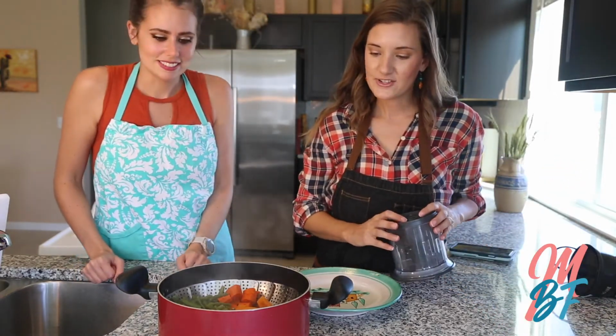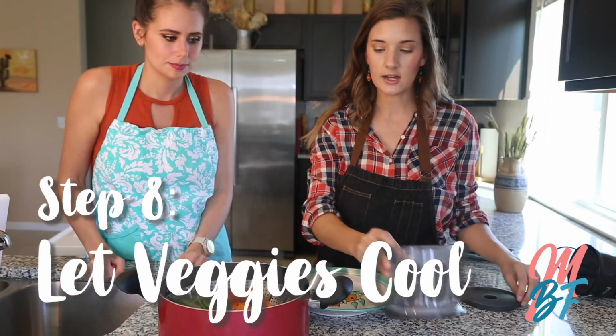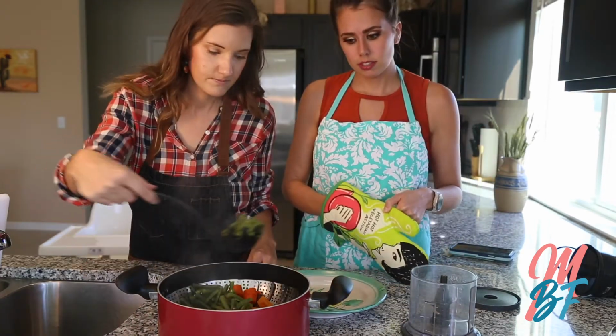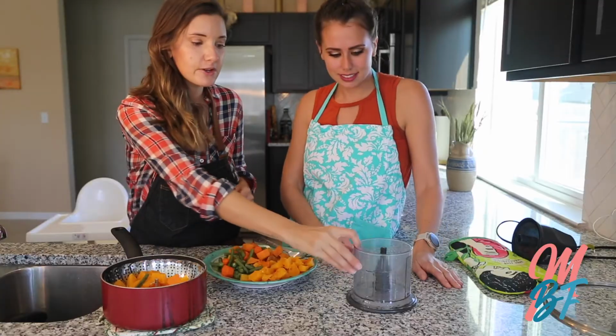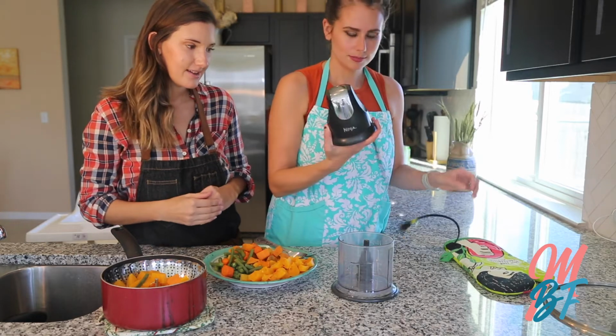Fall veggies. So you'll want to let it cool a little bit before you put it in your food processor. I guess we can put it on this plate and let it cool for 1 or 2 minutes. We are ready to blend our steamed vegetables. So you want to get your food processor, go ahead and plug that in.